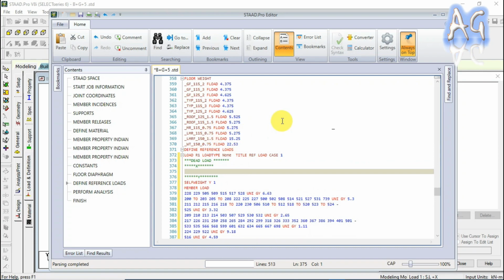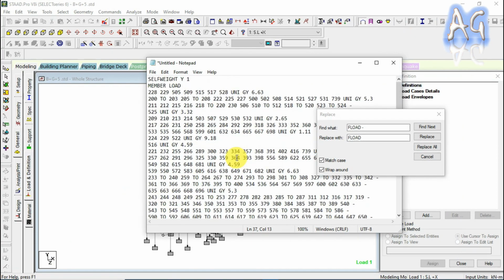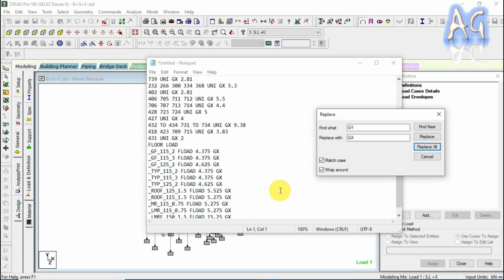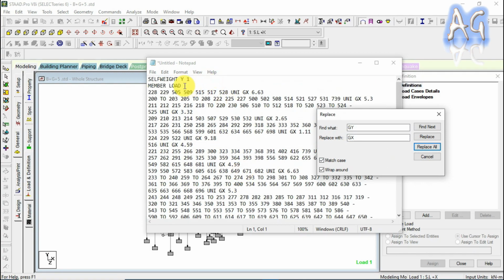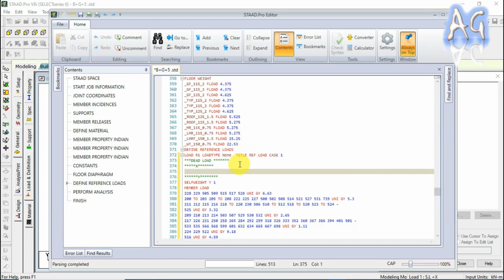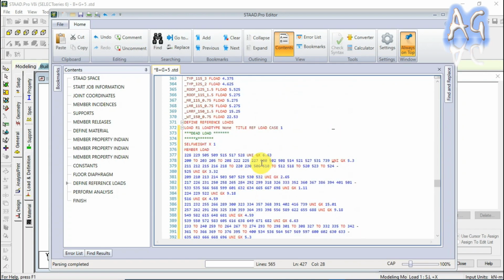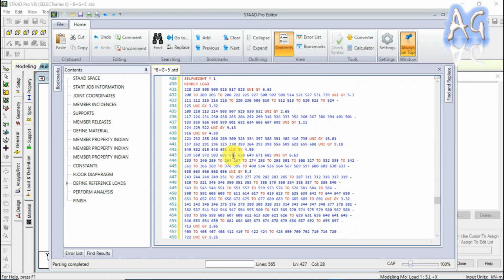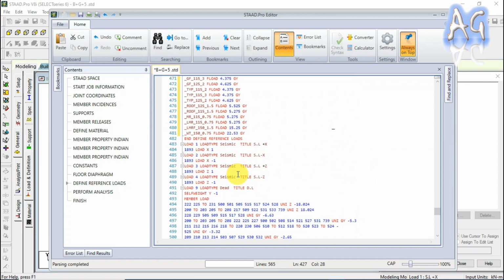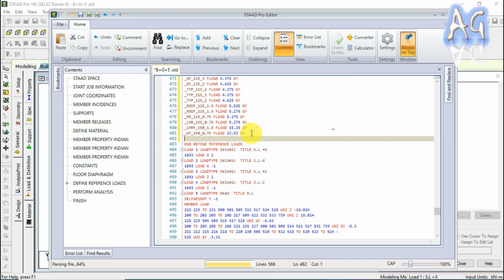So again I'm going to the notepad page, and here I'm going to replace gy with gx. Now I have replaced gy with gx, and this value will be x obviously, and now I'm going to copy this. Again I'm going to paste it here. So this load we are going to apply in the x direction, and the previous load in the y direction.